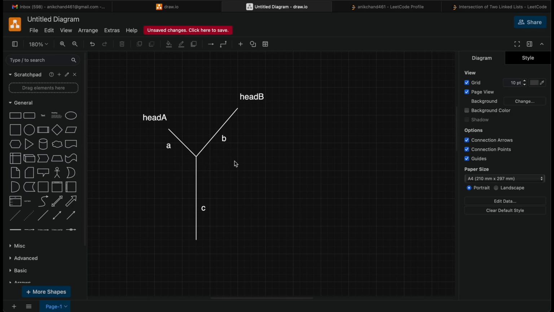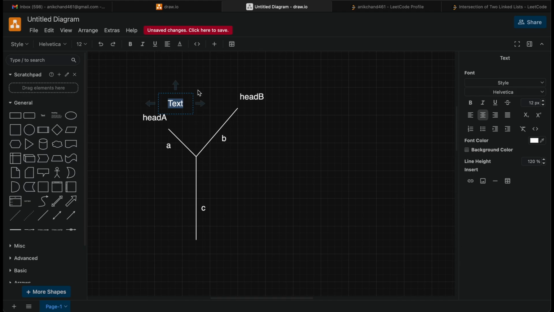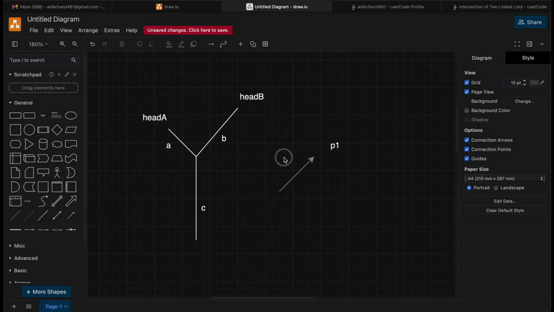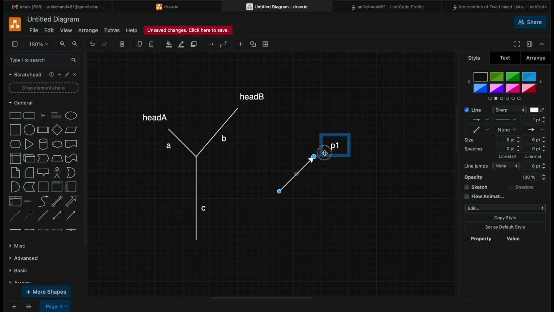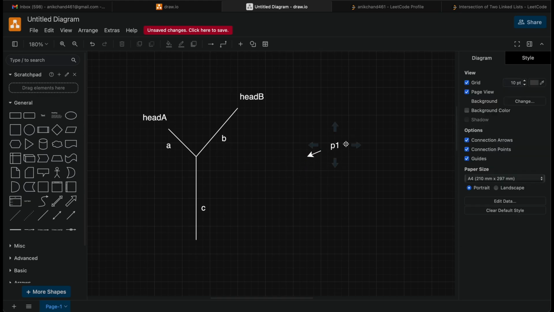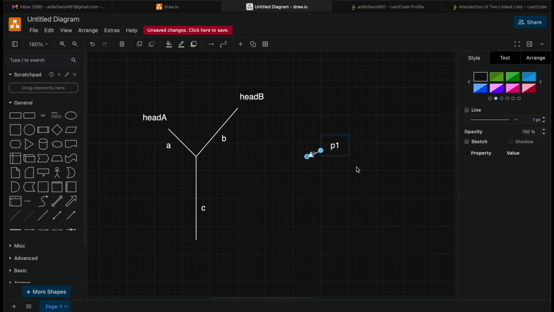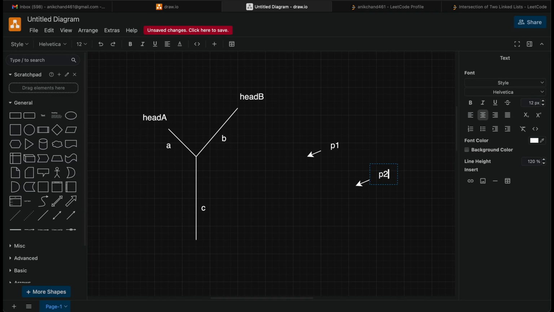So at first, just take 2 pointers. One is at head A and one is at head B. This is pointer P1, and also P2.